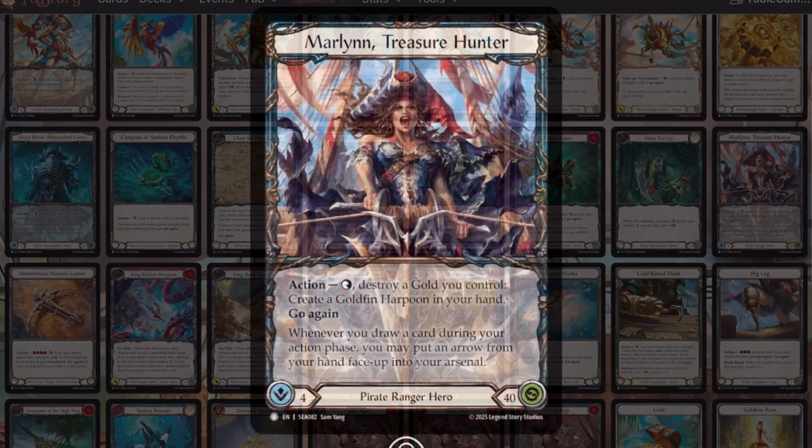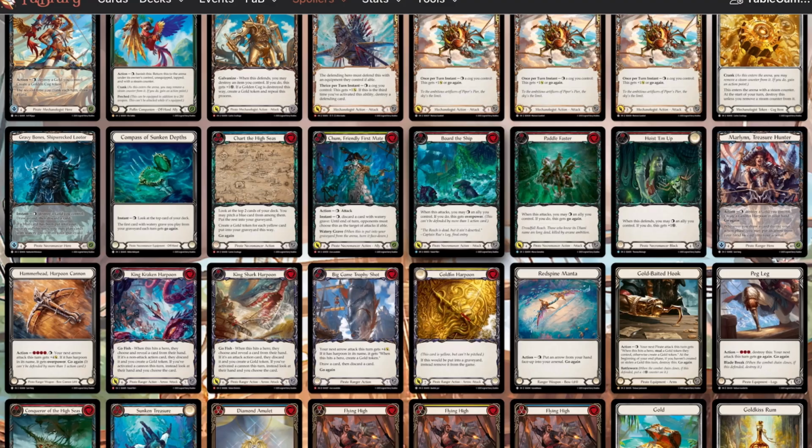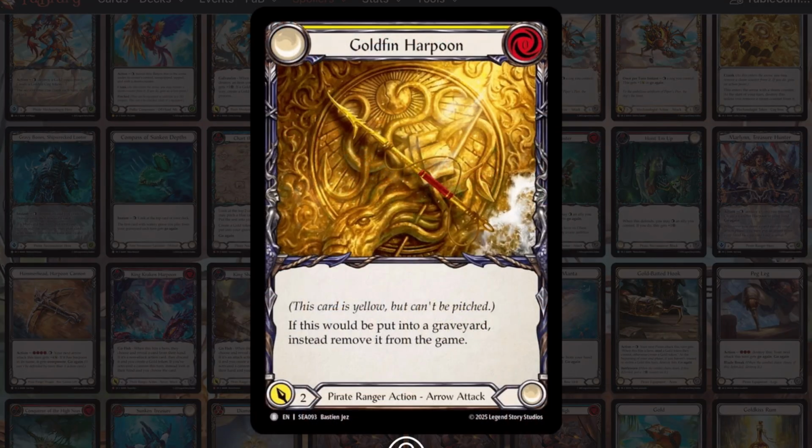But then, there's Marilyn, Treasure Hunter. It is a Pirate Ranger hero. Looks super fun to me. It's got 40 health, 4 intellect. As an action, you can tap her, destroy a gold you control, and create a Goldfin Harpoon in your hand, and the action has go again. Goldfin Harpoon is a new token, costs nothing, it attacks for 2. It's a Pirate Ranger action attack. It's an arrow action attack.